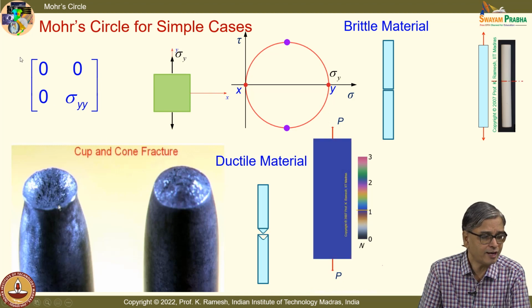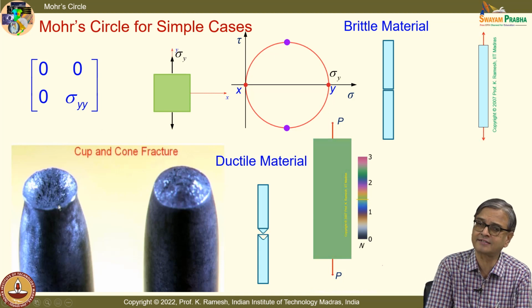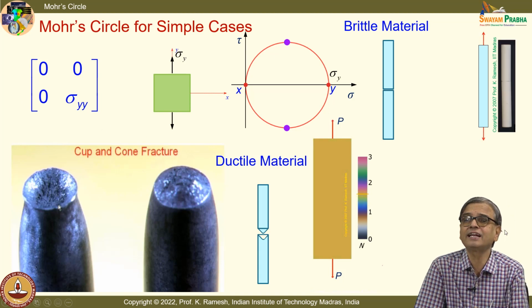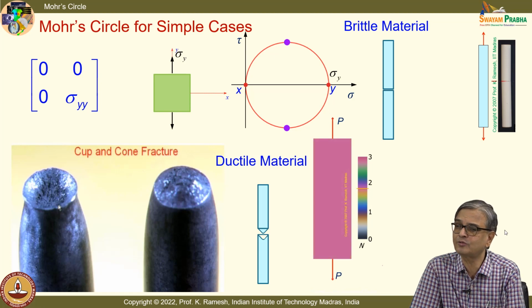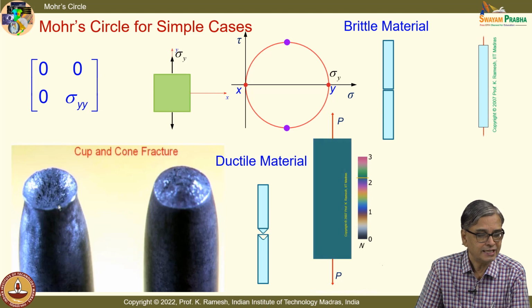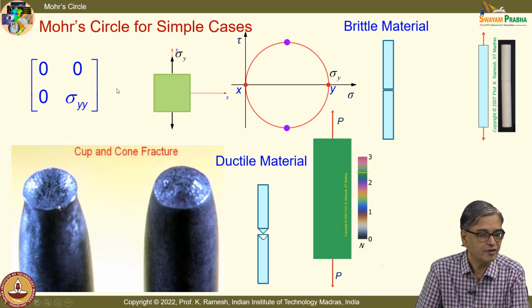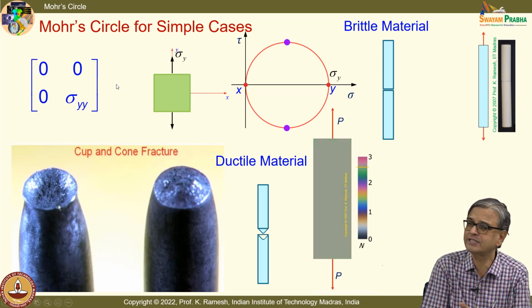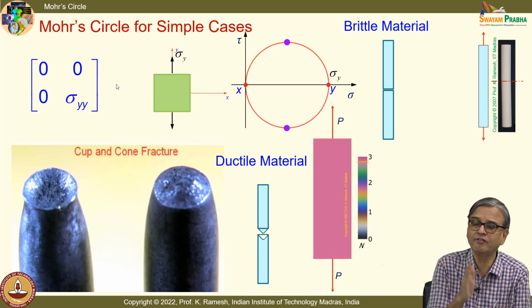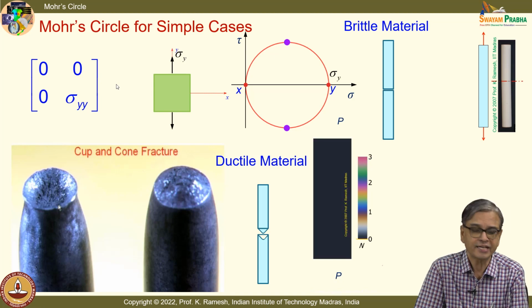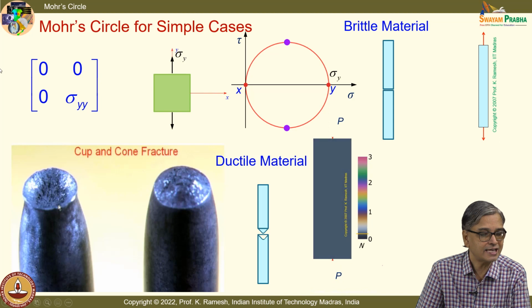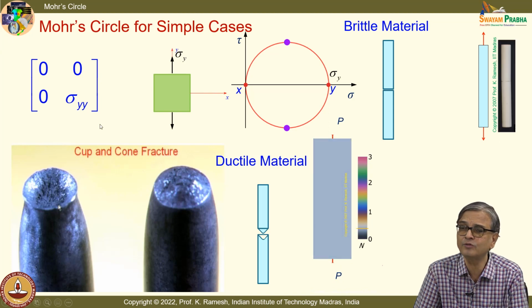And now when I go back to this, from your understanding of your principal stresses, can you also write it in terms of sigma 1 and sigma 2? Can you write it down? Because this is a stress state where I have no shear stress, and you have learnt what are principal stresses. Can you replace this as principal stresses sigma 1 and sigma 2? Let me see whether you write it correctly.